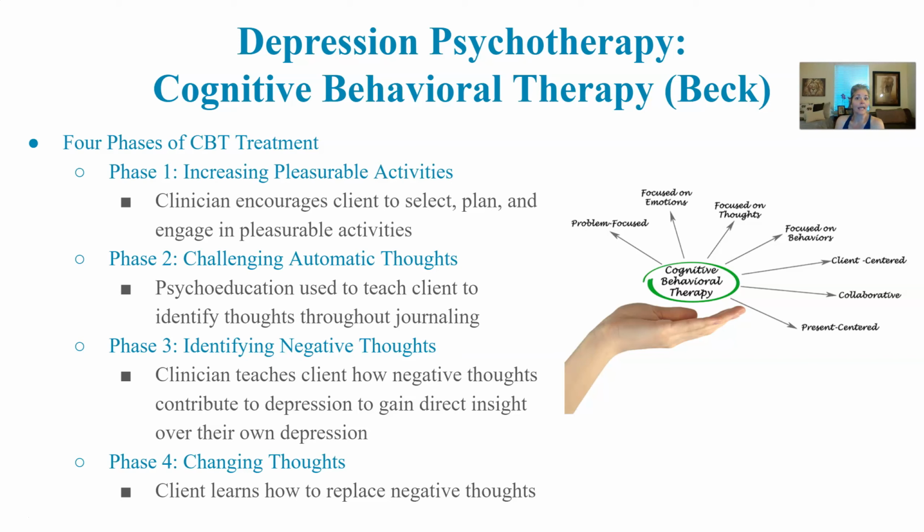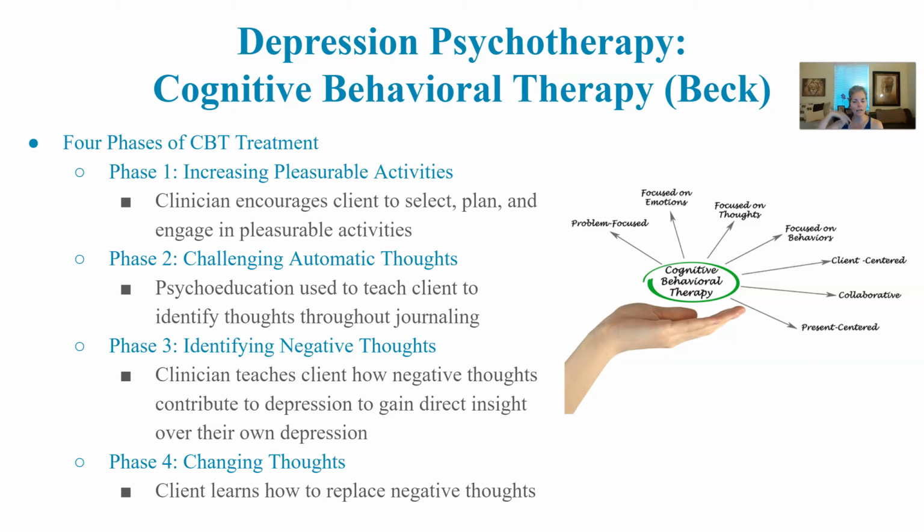First, they want you to get engaged in healthy, pleasurable activities. So they may get you to select things, identify them, plan them out, and engage, and then report back in future sessions. They're going to educate you about your negative thinking and teach you about how it impacts your emotions and your behavior. They're going to teach you to identify those thoughts, and then teach you how to reframe those thoughts and change those thoughts.